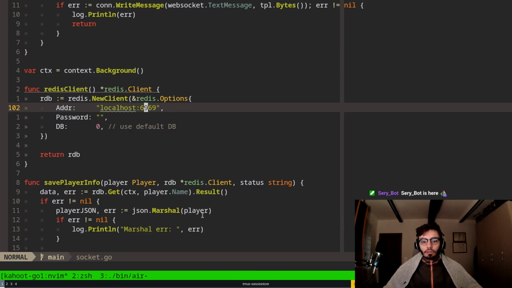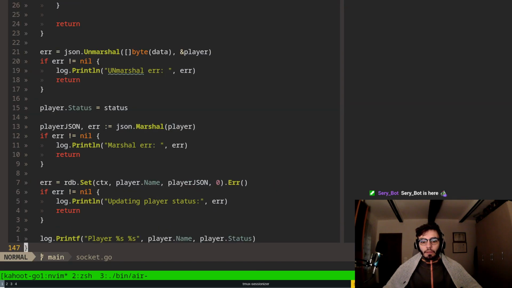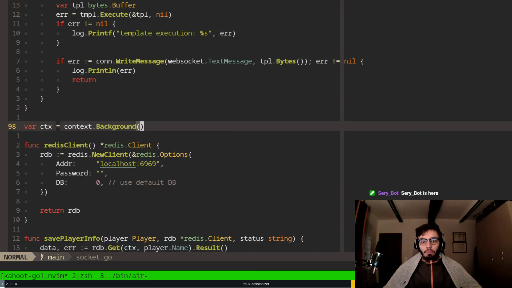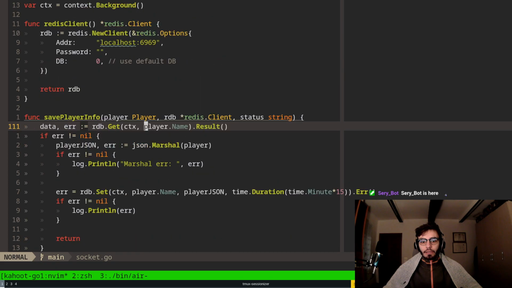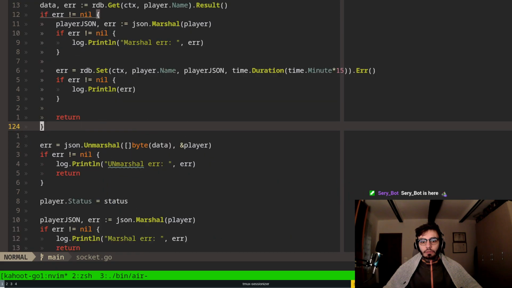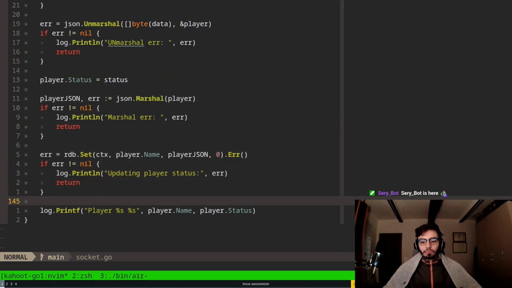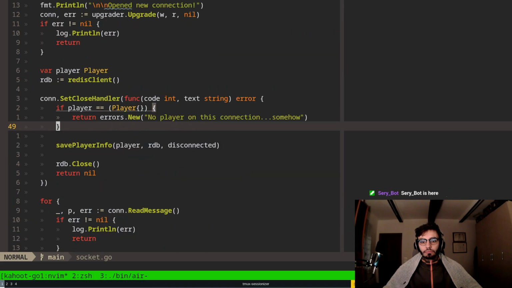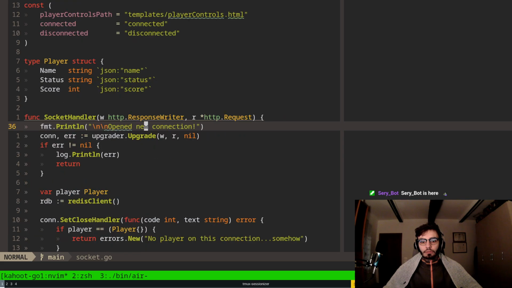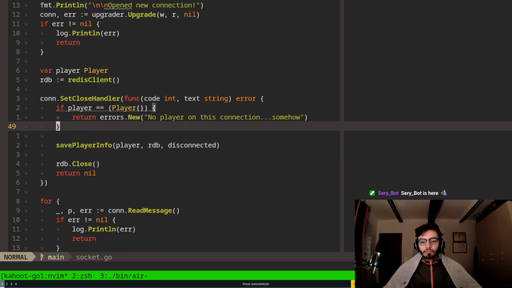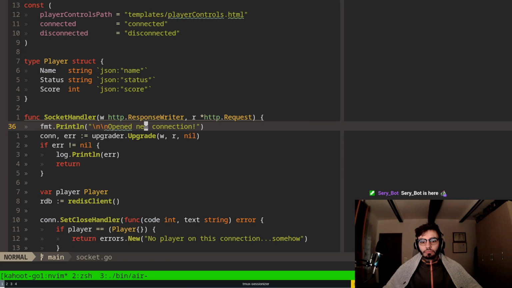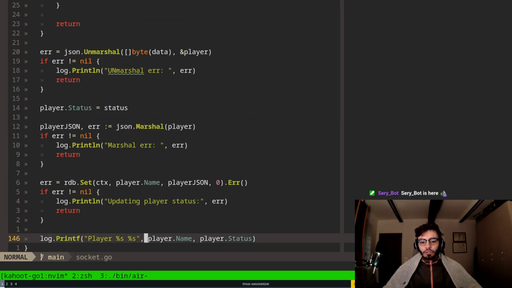It didn't print out the player disconnected here. Actually, it did.